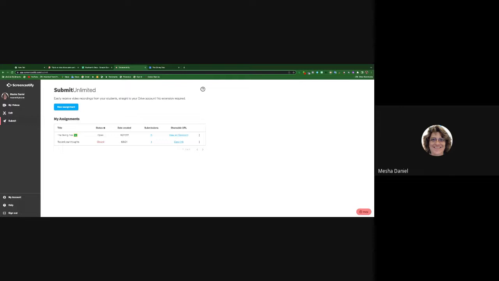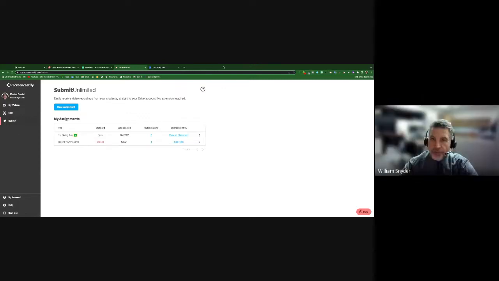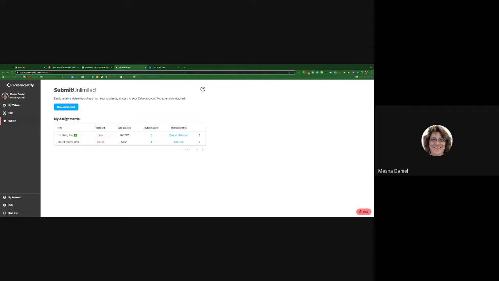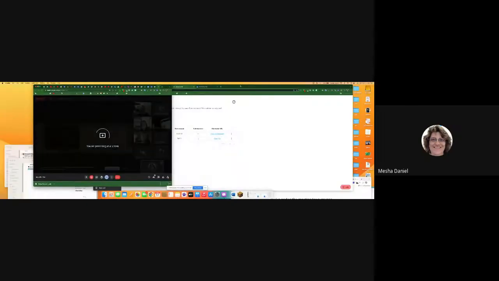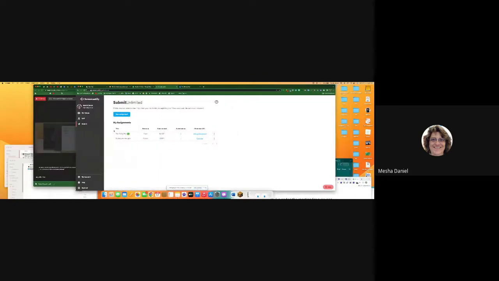I'm going back to the little menu where I don't see that yet. Yeah, I'm going to have to show full screen again. Let me go ahead and do that. That's what happens when you have a big monitor. It's really nice, but sometimes showing everything is hard. Okay, now you're going to be able to see it.